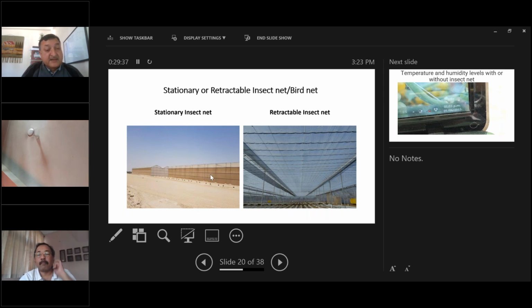In a desert condition, you can put up a permanent stationary insect net, because in those regions you have to conserve your humidity. And if you want more sunlight during the winter period, you can put up a retractable insect net, which gives more sunlight during winter.